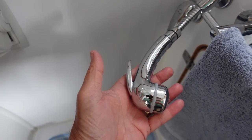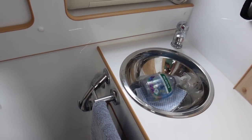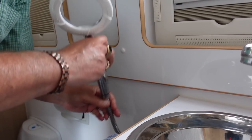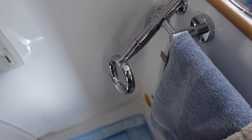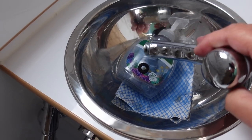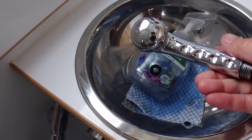I've said to Sue that it's going to be more bulky, but I'm not going to argue with a lady over a shower head when she wants to do her hair. So we're going to fix that on right now. As you can see, quite a difference in size. And there we are. It sticks out a little bit, but that's fine. That's going to keep Sue happy. I'm going to keep this one on board. Just tuck it away. I might pop it in the little cupboard at home where I keep all my spares.